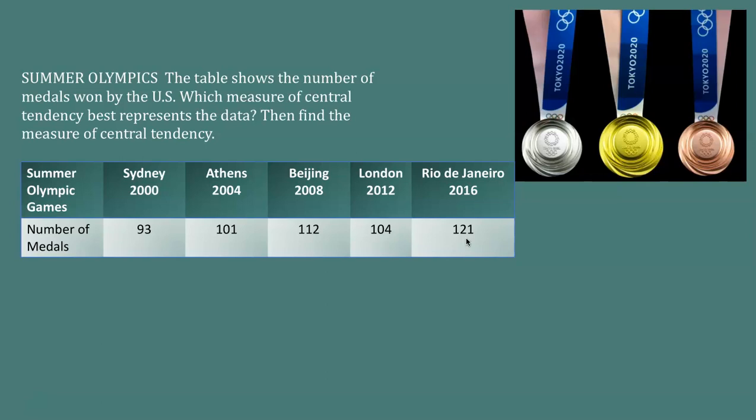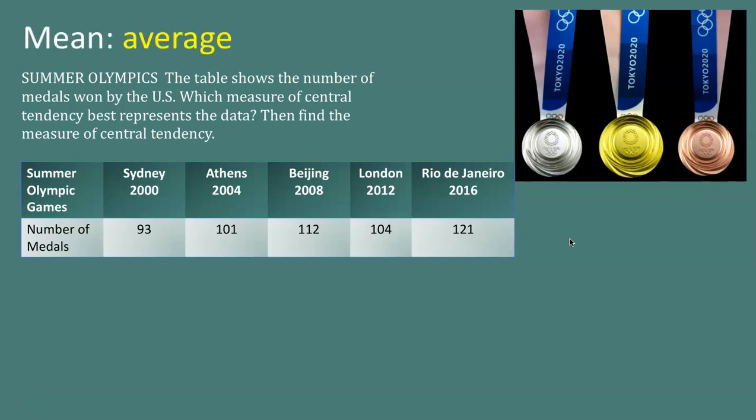The mode is the value you see most often. There's not one value that's used more than the others. Second, when I think about using the mean or the median, usually I would use the mean, except for those situations where there's an outlier. And in this data set, I don't see an outlier. So I would most likely, to summarize the center of this data, use mean. So that's what we're going to do in this example.